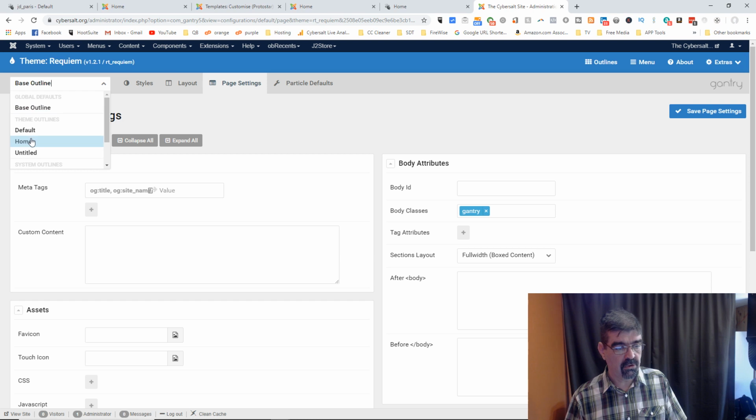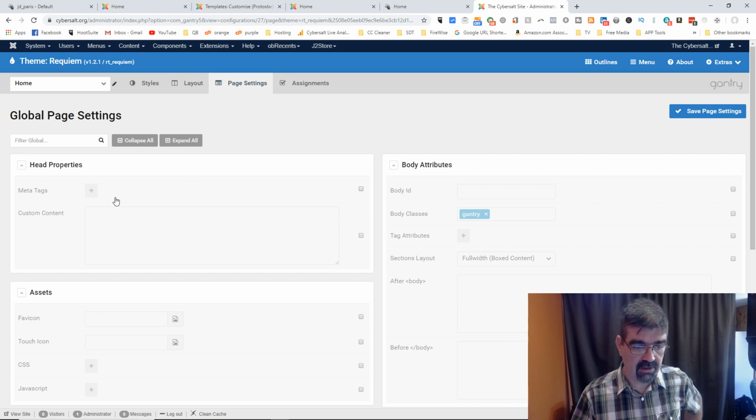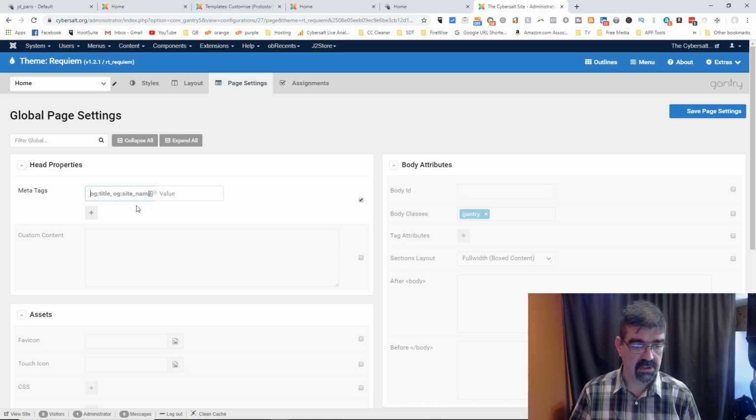However, you can also go to home. And then if you want, you can add, now this right now is all grayed out and I don't have any meta tags in using this method. But if you want to put something unique just on the template that you apply, the pages that you apply your home theme to, you would just simply click this button here and then you would go in and add your custom stuff. And that will override what you have in global.